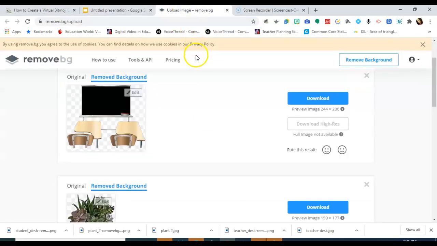The next thing, I want you to pull up remove.bg/upload. This is the website that we are going to use in order to remove backgrounds from images that we are going to find that we want to use for our classroom. But for now, let's go back to our classroom.